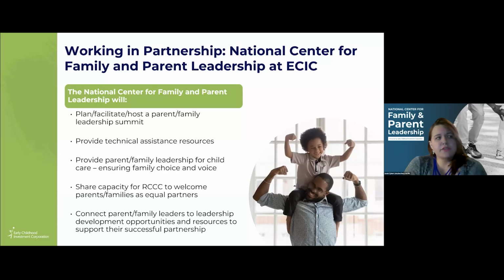And in addition to providing leadership development opportunities for the families who are a part of your regional coalitions, we're going to help them connect with additional leadership opportunities that are within their areas of passion. So if it's families who are specifically interested in childcare and supports for children around speech, we're going to look for bespoke opportunities that they can continue to use their voice and connect with other organizations, other programs who are also doing this work, not only in Michigan, but across the nation.